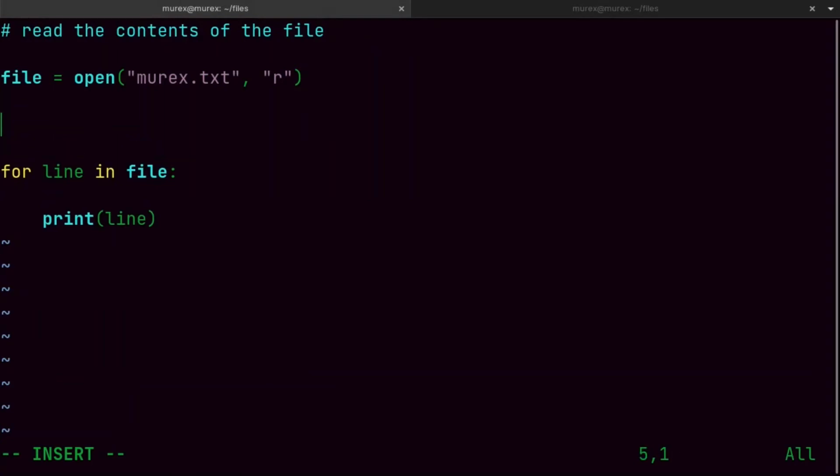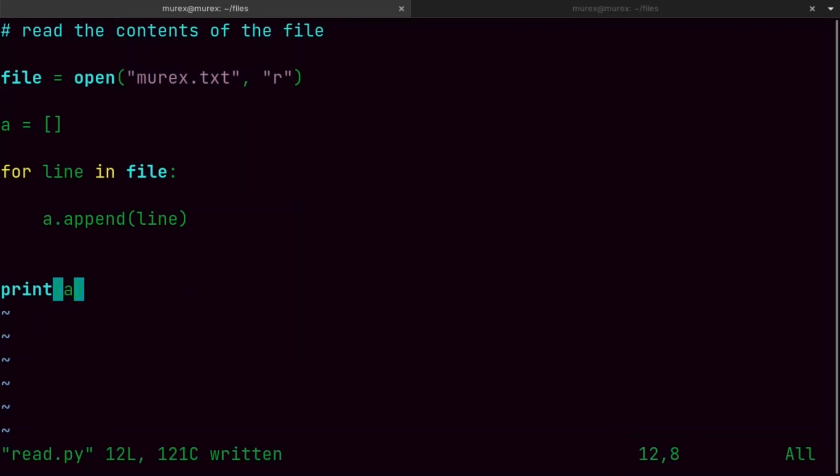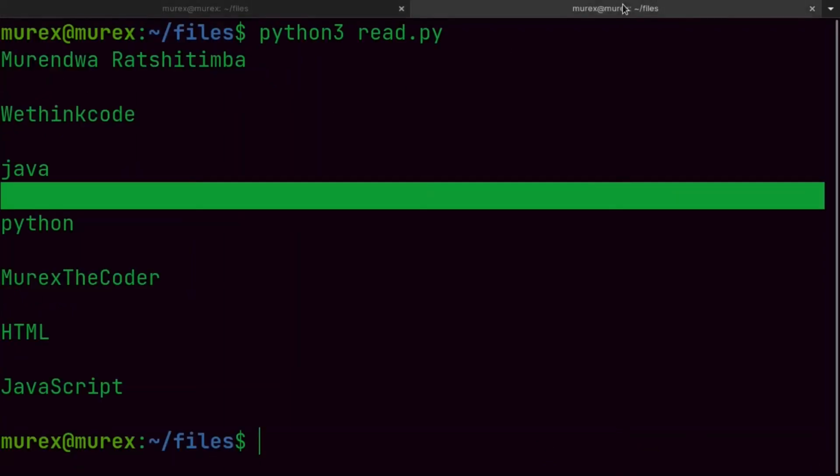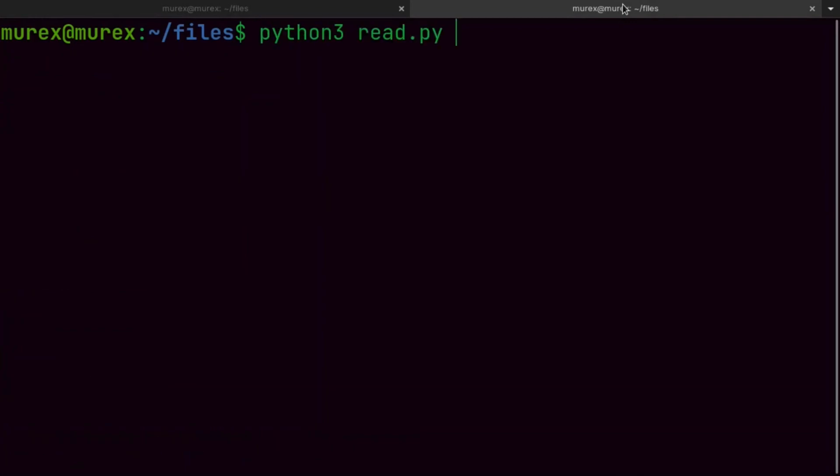So this is A, and then what you're gonna do there is A dot append, and then line. And then after the for loop, you want to print that list. There we go, and clear.